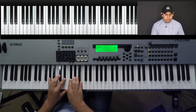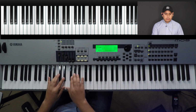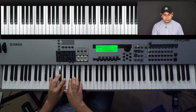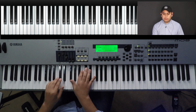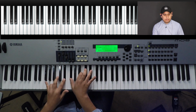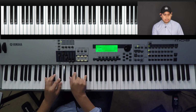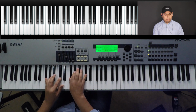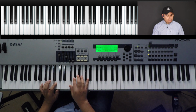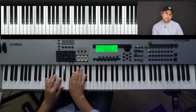Then we go to the six, which is the A flat, E flat, and I'm doing the G flat, A flat, and B, keeping the melody on top. Then we go to the one, same one that we've been doing, the B, E flat, G flat, B, D flat, E flat. Then we go to our five, same five that we've been using, the G flat, D flat, G flat, A flat, D flat. And then we repeat it. We go back to the four, six, and then instead of going to the one, we go to the five.